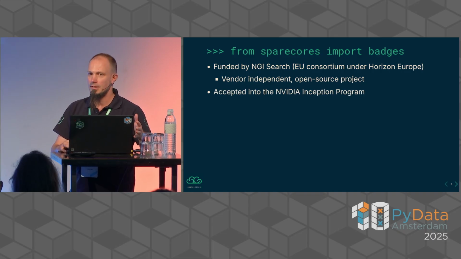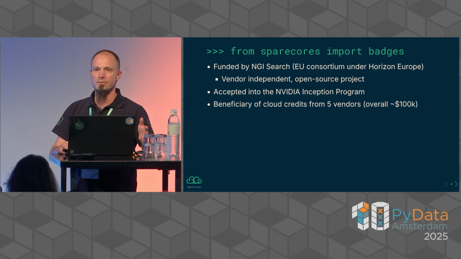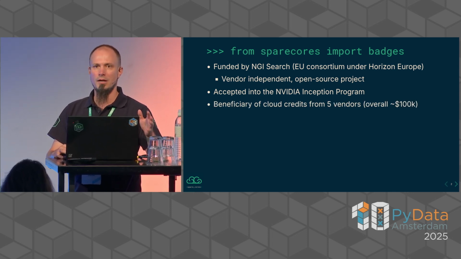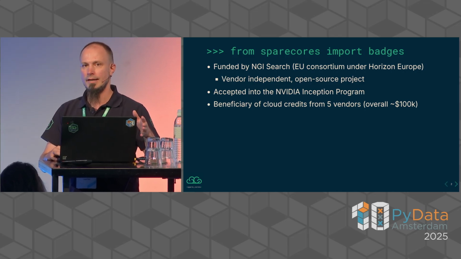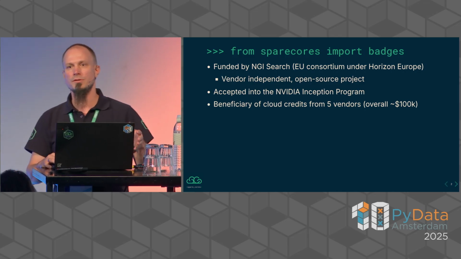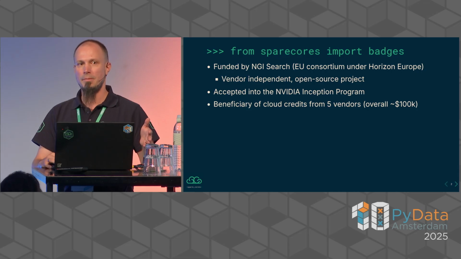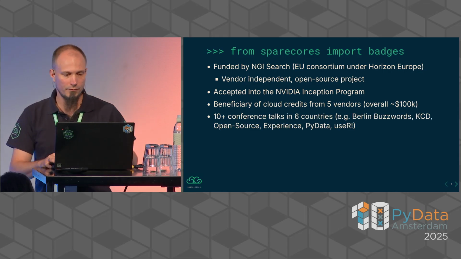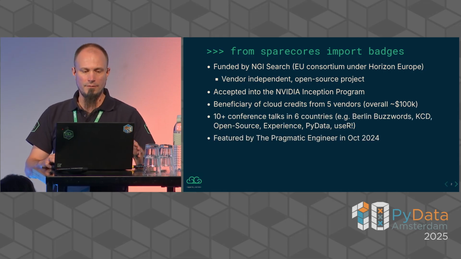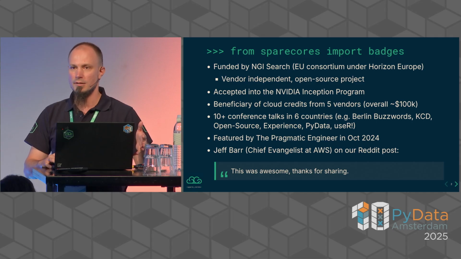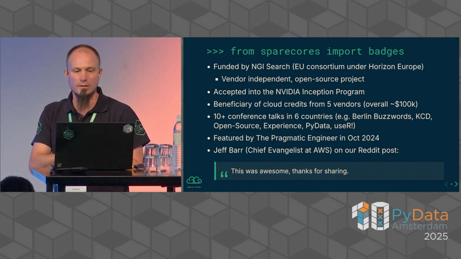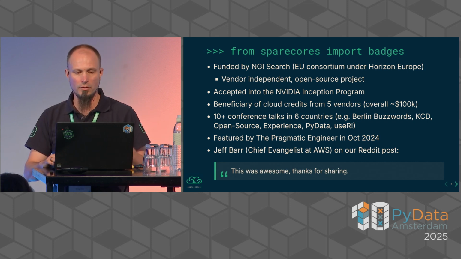We were also accepted into some other programs, and thanks to that, we managed to get around $100,000 in cloud credits so that we can test some of our things at scale, and we can also benchmark cloud servers in public. I will include a slide regarding that later and share it with everyone for free. This has been presented at a few conferences, and we also had some good rides online as well, like on Reddit. We were featured by the Pragmatic Engineer last year and got some good feedback.